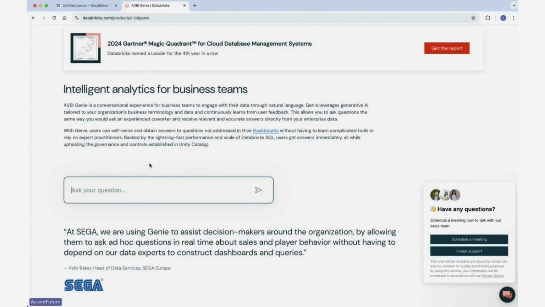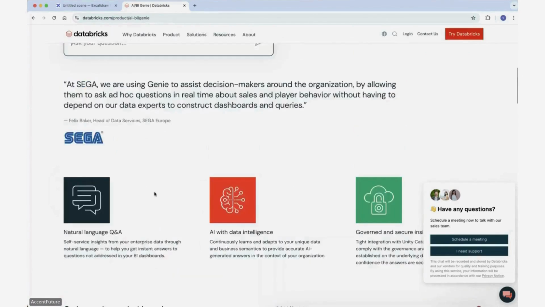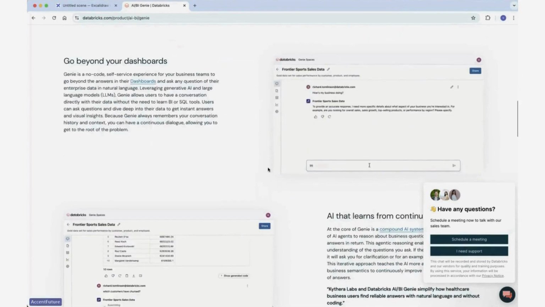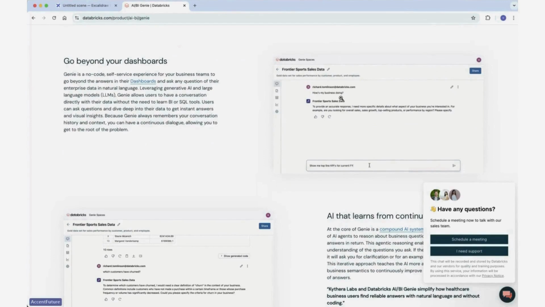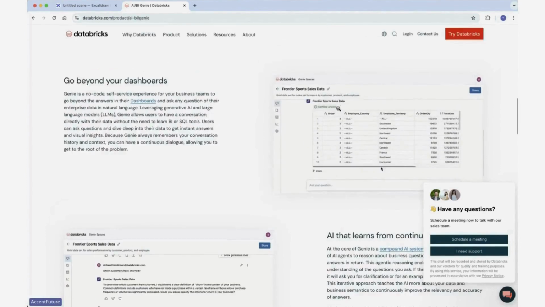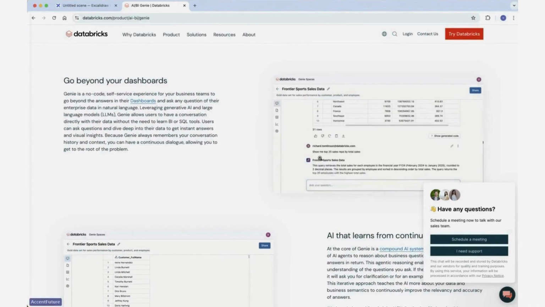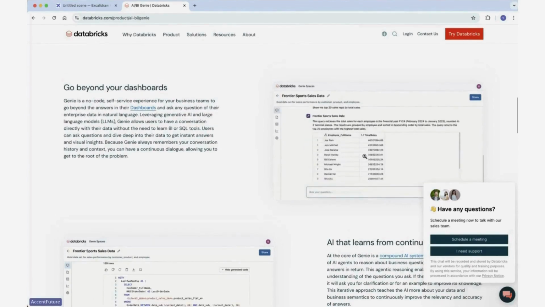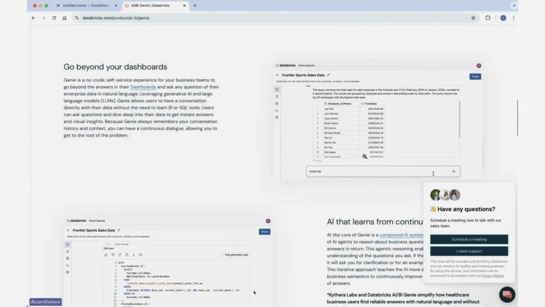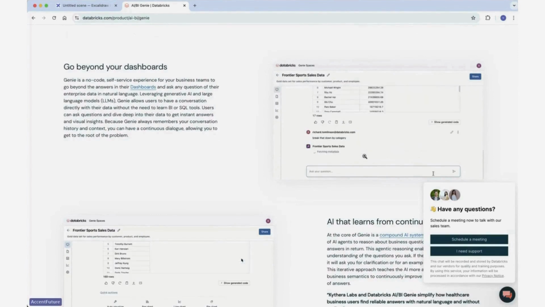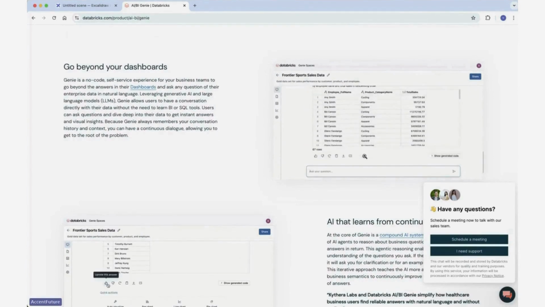For example, you can see here, how is my business doing? To provide an accurate response, I need something more specific. So he asked to show the sales data, show me top.